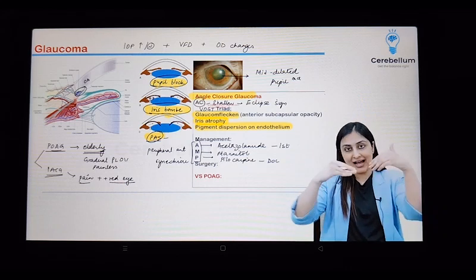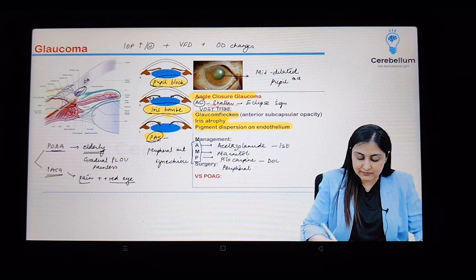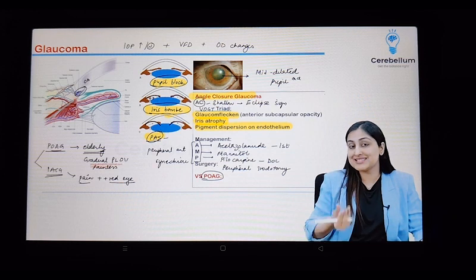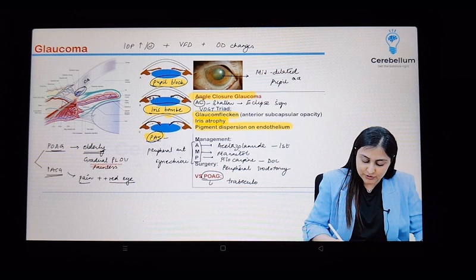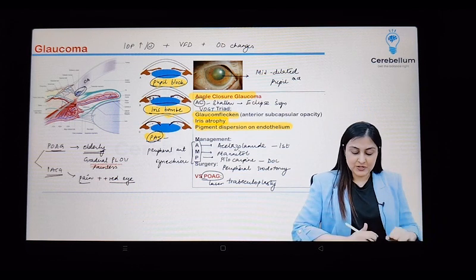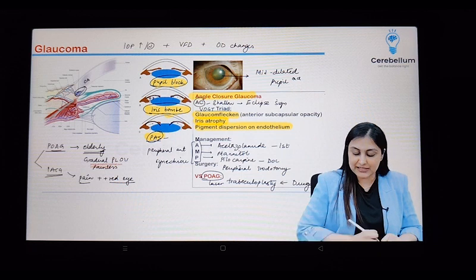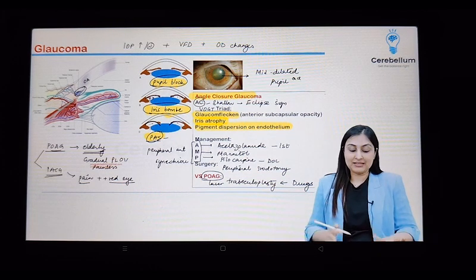What surgery? Because the iris is the problem, you do a peripheral iridotomy. This is done via laser. This is the treatment of choice for angle closure. Whereas in primary open angle glaucoma, the problem is with the sieve, with the drainage. So you do a trabeculoplasty. All of these are laser procedures nowadays. This is laser trabeculoplasty or trabeculotomy that is done. Okay. So this is about the treatment. Here first you would rely on the various drugs which I will tell you about, and then you go on for the procedure. So this is glaucoma in a nutshell.